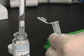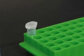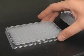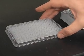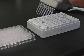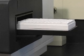the cartridge kit. The system can accommodate any type of biological sample, such as serum, plasma, CSF, saliva, even tissue and cell homogenates. Since the system only requires a small amount of material from each sample, we typically load only 5 microliters of total serum. Today, I have 96 different serum samples that I'm going to prepare for MS analysis. Now, I'll pipette 10 microliters of sample solution, which contains the sample buffer, into each well. With my samples now loaded, I place the cartridge in the Passport 1200 station.